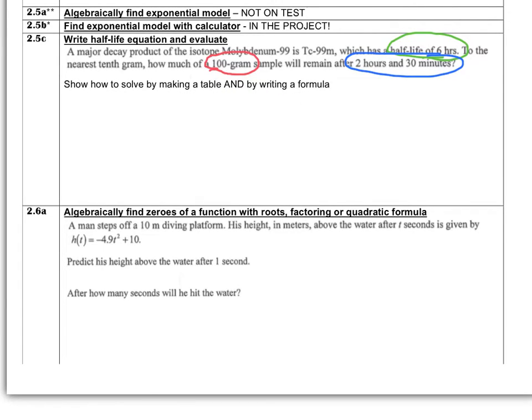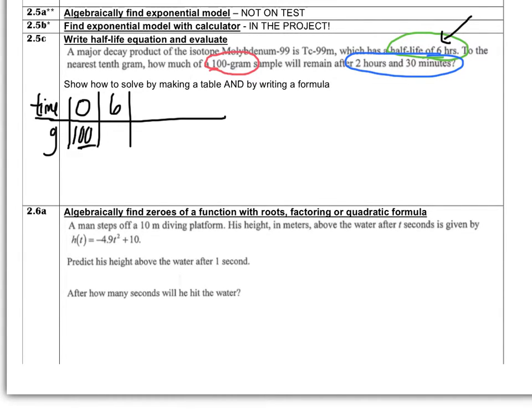So let's do the table first, and I'll get that set up. What we see here is we have time and then grams. At time 0, when the clock first starts, there's 100 grams of this element. Now after the first half-life happens, how much time has gone by? Well, a half-life is 6 hours, so I'm going to put 6 in there. What's going to happen to the 100? It's going to decay to 50. Let's do another half-life. That's another 6 hours, so be careful. This goes to 12. This will then cut to 25. If I had to do another half-life, another 6 hours has gone by, so I know I'm at 18. This will be 12.5.